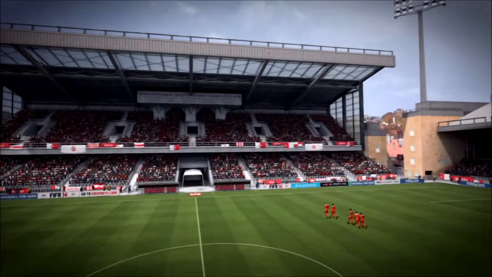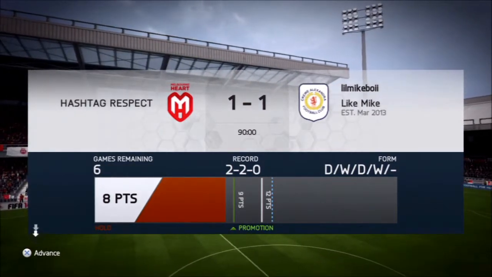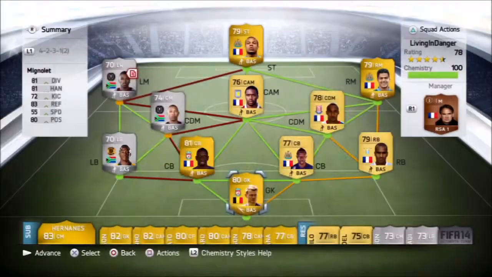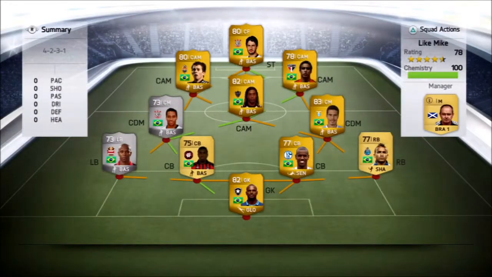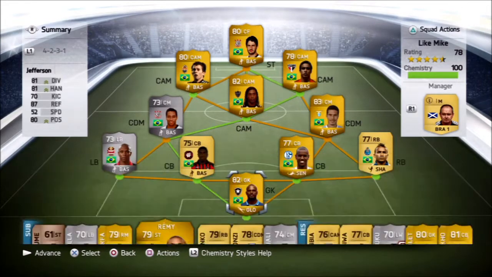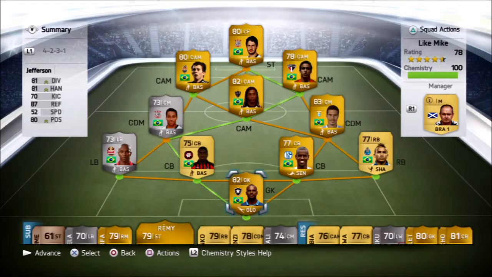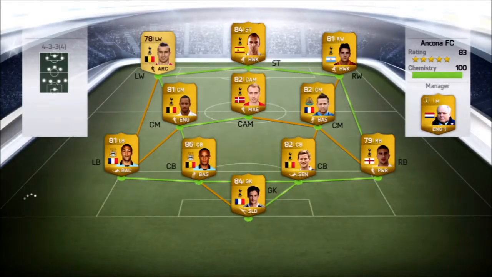It was a 1-1 draw, and as you can see, we just got the 1 point, and we still need 4 more points in Division 10 to win the championship. So we're going to go into another game, and we're going to use the Brazilian team, obviously, the 4-2-3-1 team with Ronaldinho, Bernard, and Jadson as our 5-star skillers. Hopefully we can get that win and get closer to that Division 10 championship. Hopefully we can win Division 10 undefeated. That would be very nice.